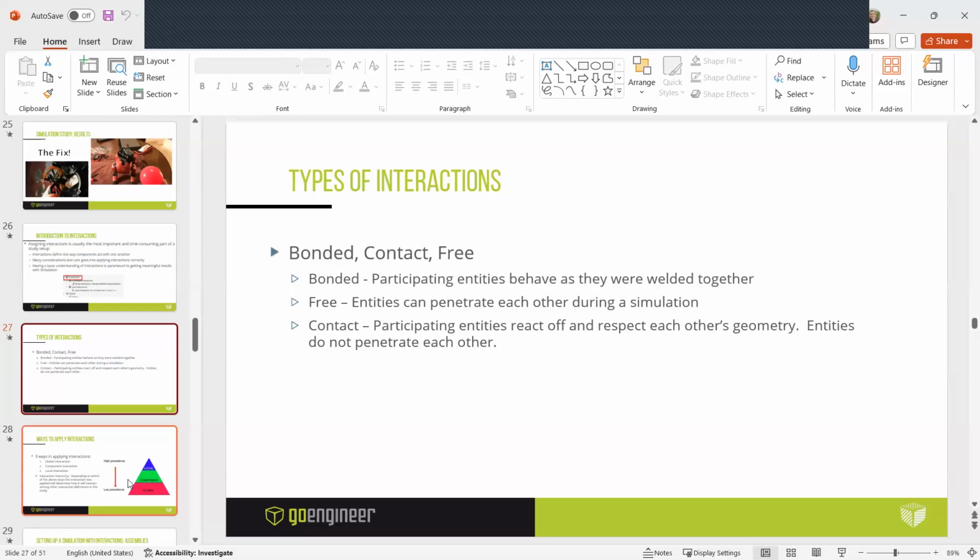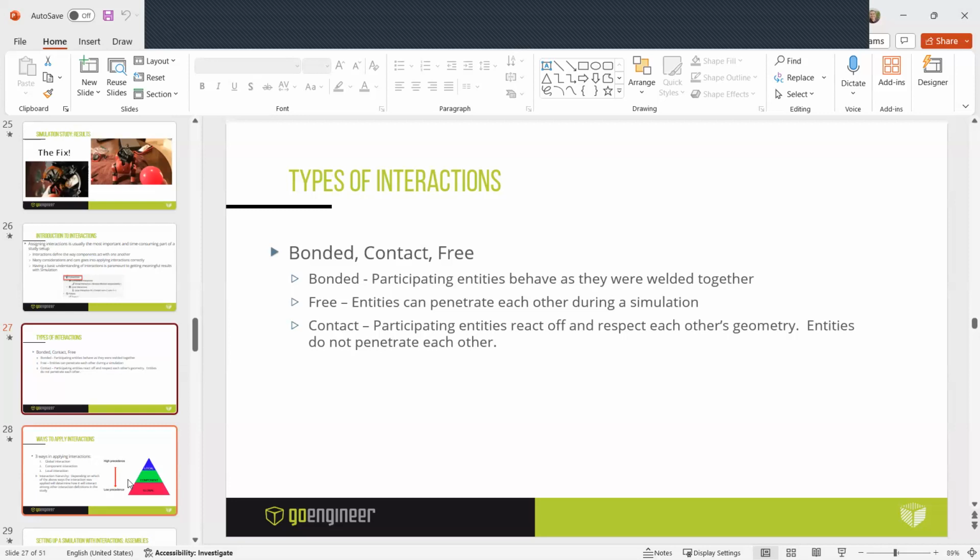Whenever you're respecting many geometries at once, that can potentially be a complex interaction event. If you have too many interactions, the solver may be overwhelmed and there may not be enough calculation resources to solve and converge everything. It'll fail, it'll give you errors. So you can convert a couple of those contact interactions, the ones that respect each other, to a free interaction and keep a couple of them contact and simplify the interaction space for it to converge and run and solve. Then slowly start bringing back some of those hand-waved-away interactions to make them more accurate. So that's why it's there. Think of it as a troubleshooting interaction type.